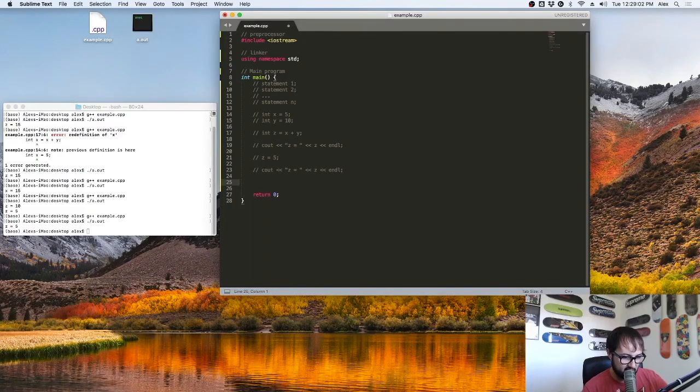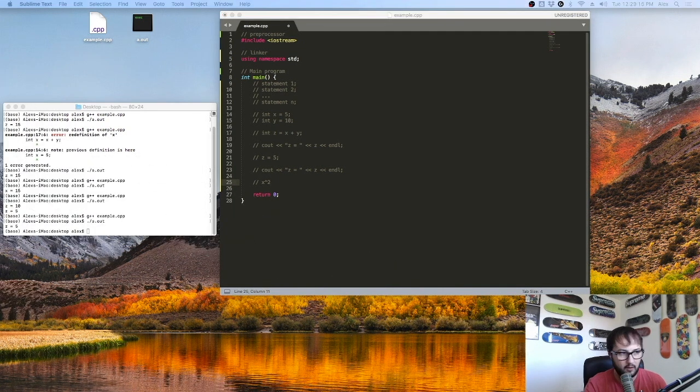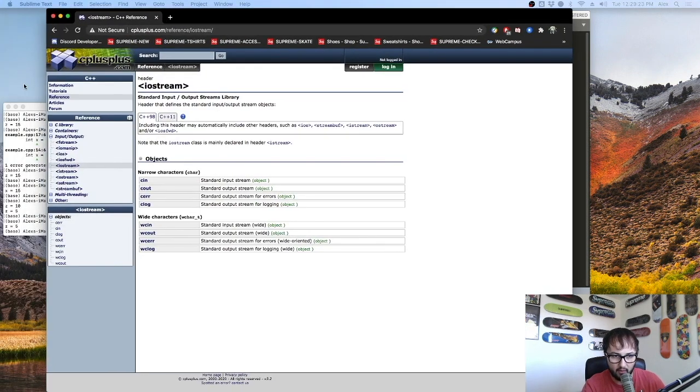Say we want to do something like x squared. How can we do that? We can use the Cmath library. And more specifically, I'll find where that went. Okay, cool.